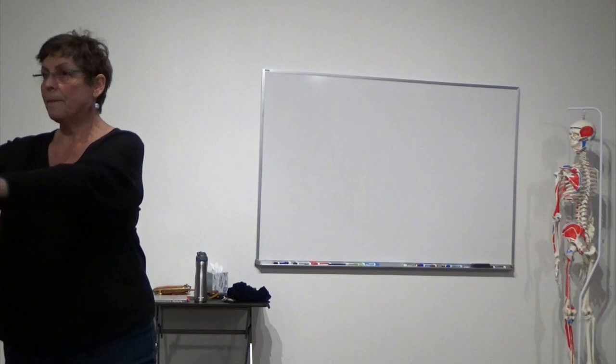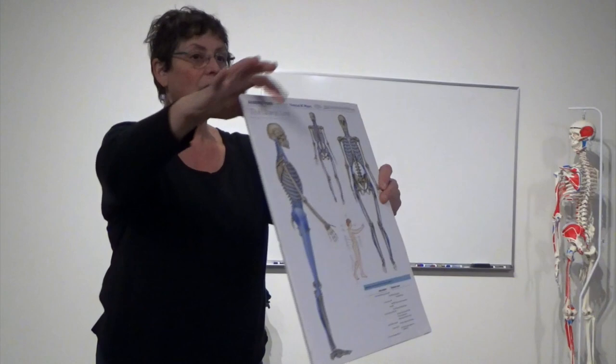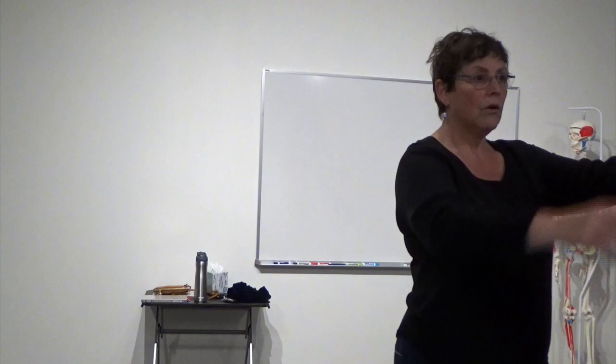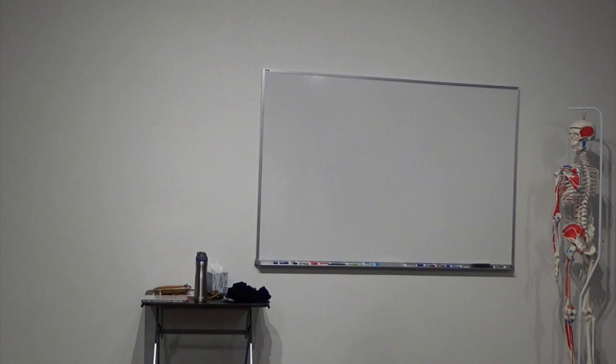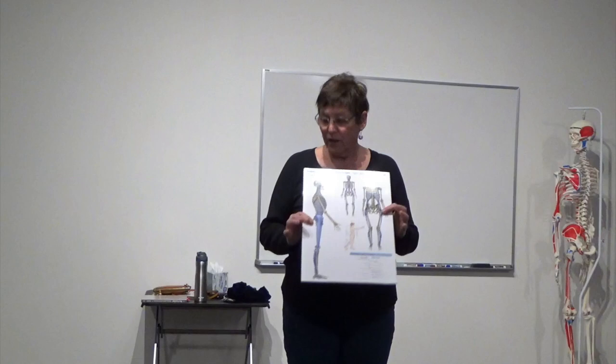So this is a chart that shows fascia running up the side of the body, all the way from my foot, see how it goes all the way up to my head, right? This is called the lateral chain of fascias. And you can see that you can either go from the top down or from the bottom up. It's really getting the whole side of my body. This fascia is going all the way up and all the way connected, right? So what happens when I sprain my ankle?